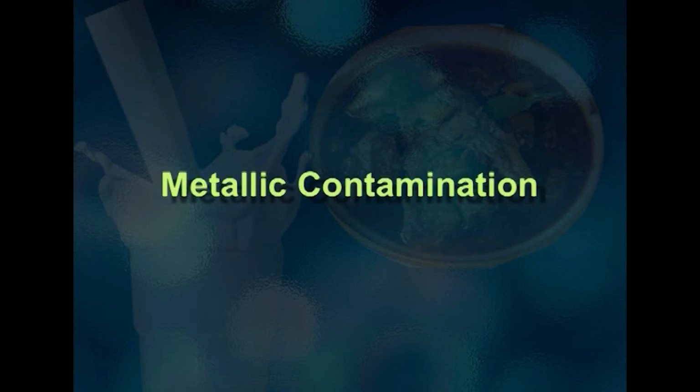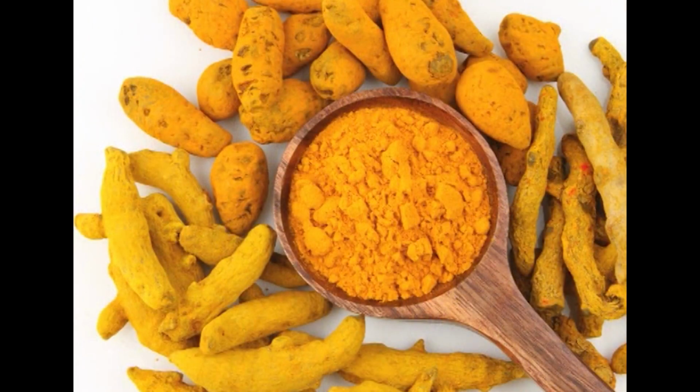The third type of contamination is metallic contamination, especially by heavy metals like cadmium, mercury, arsenic, antimony and cobalt, which are the common heavy metals through which food gets contaminated. Example, turmeric. It is coated with lead chromate, where the lead brings pathological pain, anemia, muscular paralysis, insomnia and brain damage.